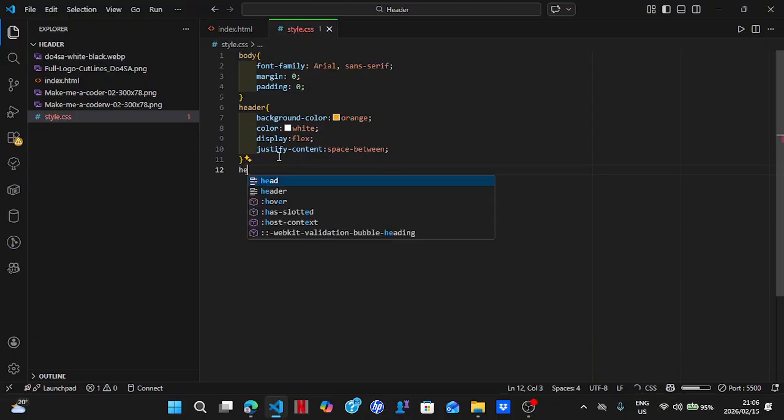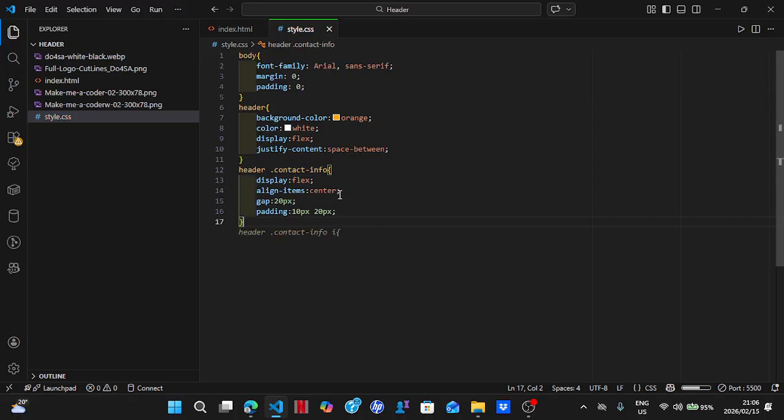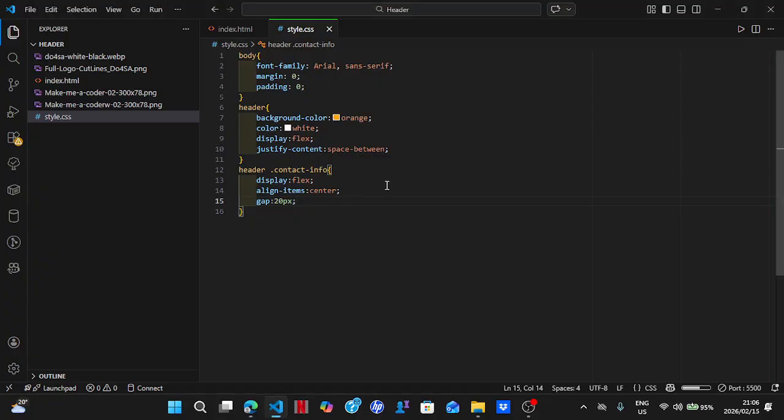So now let's say header contact info like this. Let's see like this. So now I have this, guys. Let me just explain. So now, obviously, I have contact info. Now the flex.